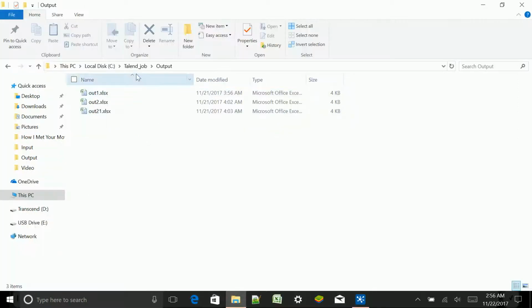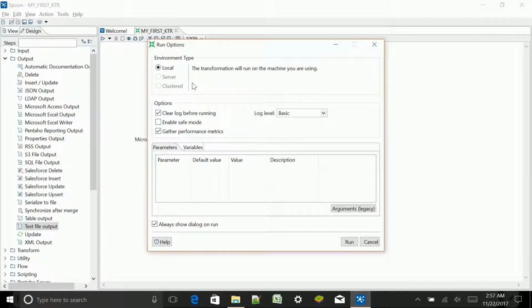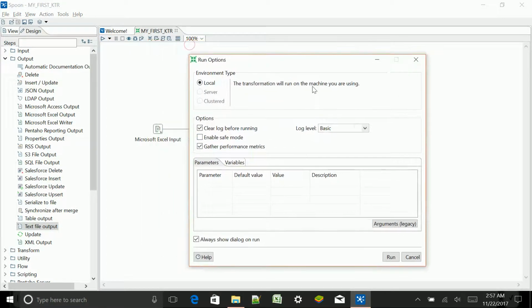Before that, we don't have any Pentaho txt file here, so now I will run it. Either we can press here or we can press F9. The moment we run this, a new tab will appear. I can run it locally or on a server or some other place.